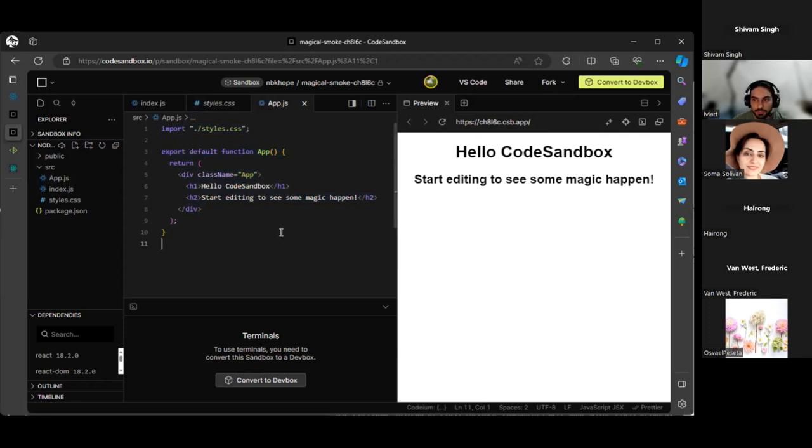So the way React works is pretty much everything is what's called a component. The requirement for this class is you have some knowledge of HTML, CSS, and JavaScript. So in the HTML world, we talk about elements or tags, right? Pretty much the same thing here, but instead of saying elements, we say components. So this is called the app component, and it's pretty much a JavaScript function that returns something. And this something is like the template we want to render.